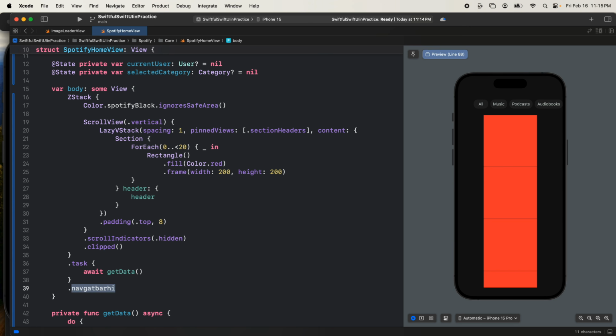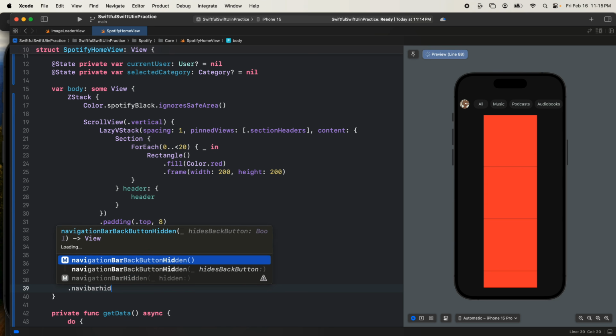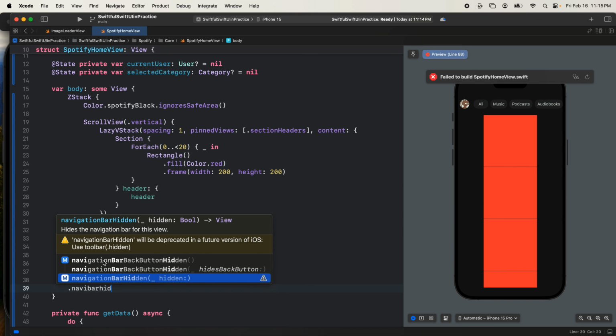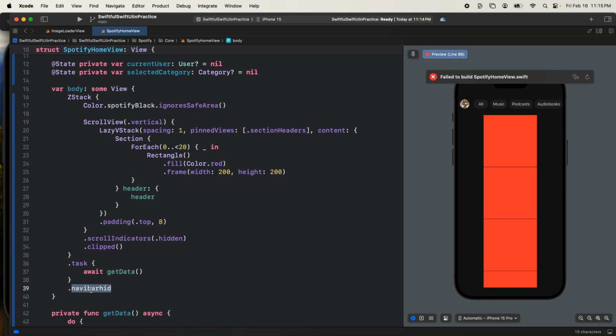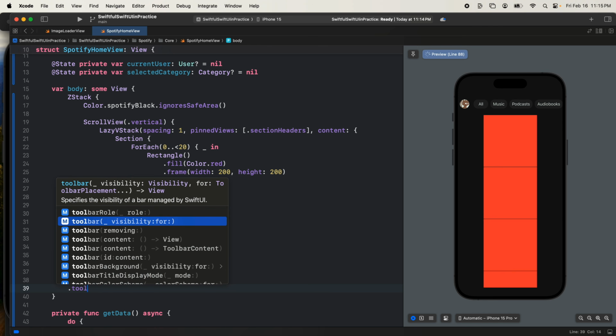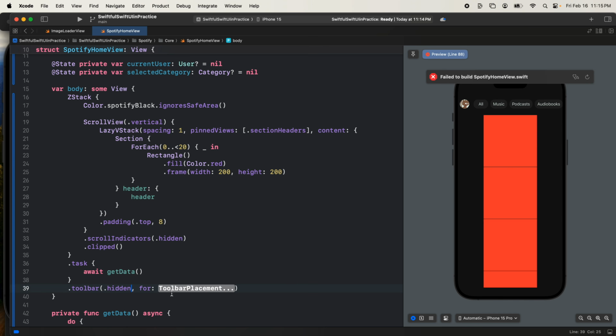I'm going to add here just navigation bar hidden. Well, actually, that's deprecated, right? Nav bar hidden is deprecated. Use toolbar hidden instead. Super annoying, Apple. Come on. Toolbar hidden for the nav bar. Just because I know that we're using this at the top, we're never going to have a nav bar here. I don't ever want that scenario in my code base.